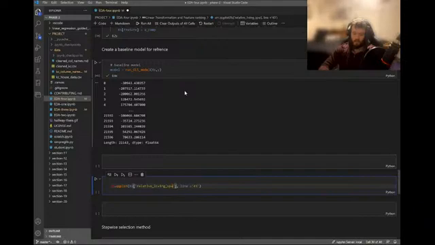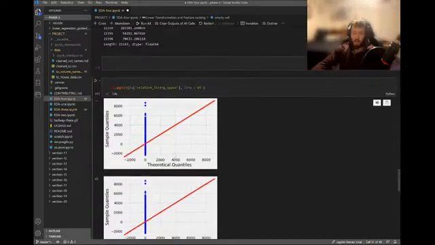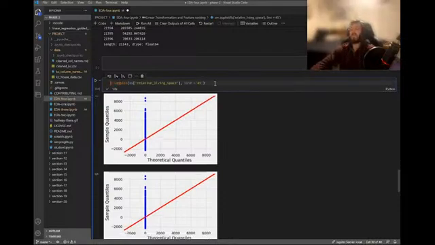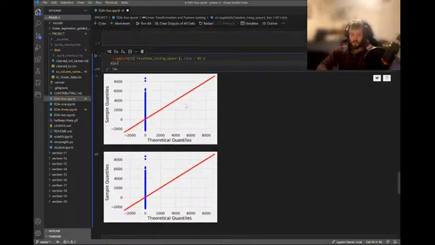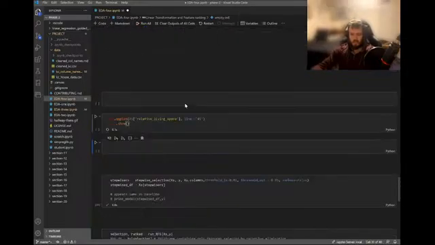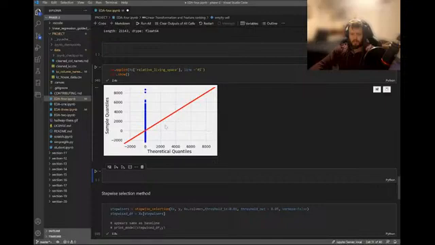My heart's going to be so broken. Wow. That's why they did the PyLab thing. So these blue dots should be in line with this red line, basically. So that's not awesome.